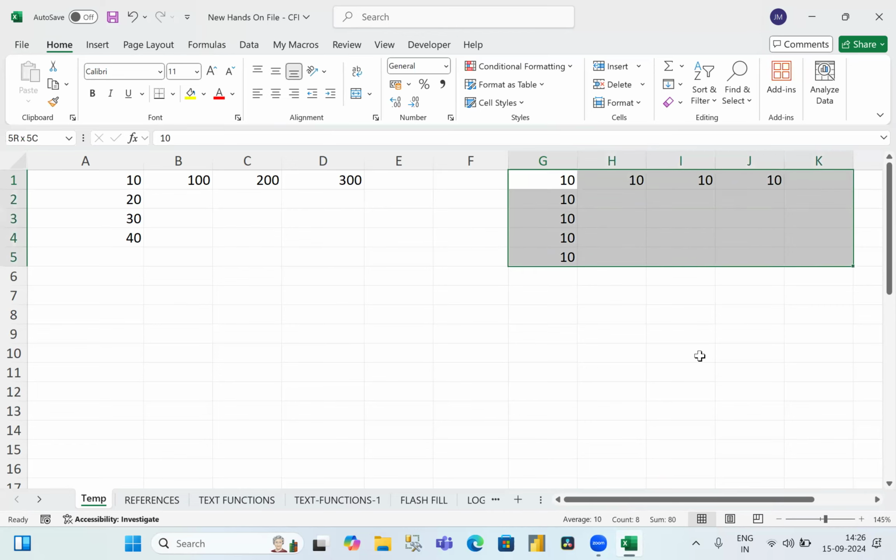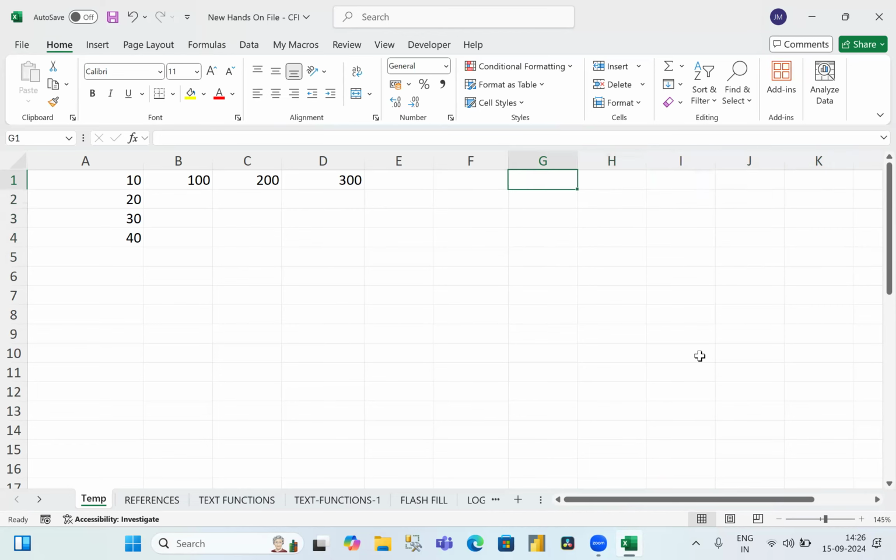What if I do not type a value here, rather I press equal to and select this A1? What will this reflect now? 10. But when I copy this 10 and paste it down the line, what values will I get? 20, 30. Yeah, I'll get different values. Why?